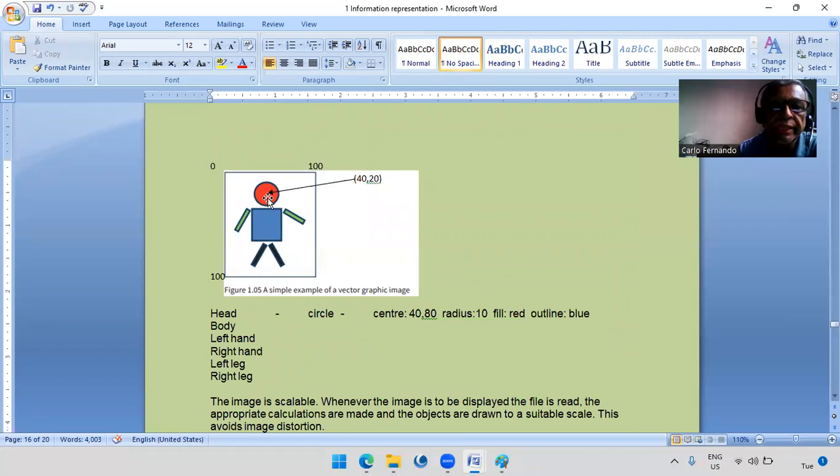Otherwise, if you take it that it's just enlarging it here, making it double, then the radius will be 20, so that this will become double. And all the other calculations like this will overlap that. So according to scale, you have to enlarge the whole thing. So all that is read and the calculations are done and displayed on the screen.